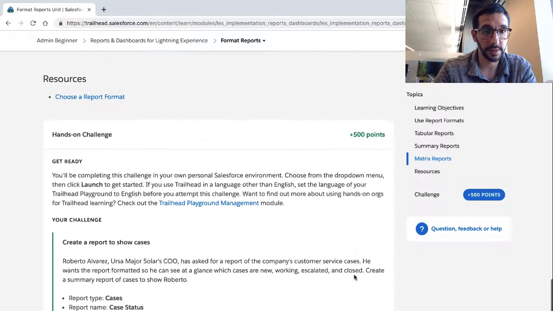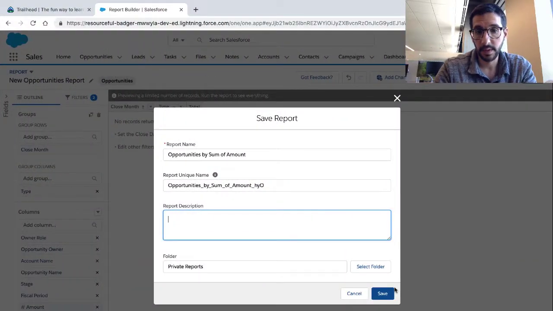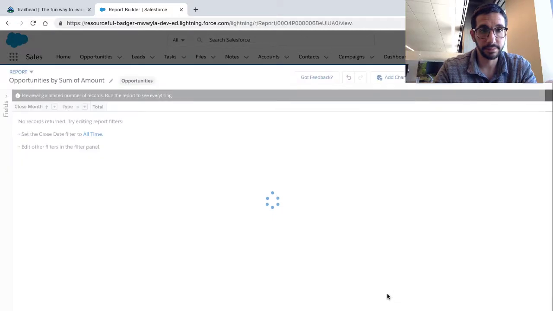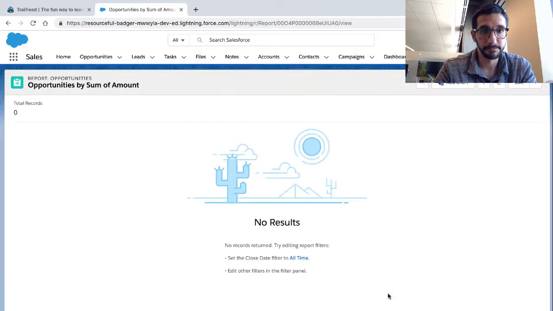Oh, which folder do I need to change it to? I hope I did it right.